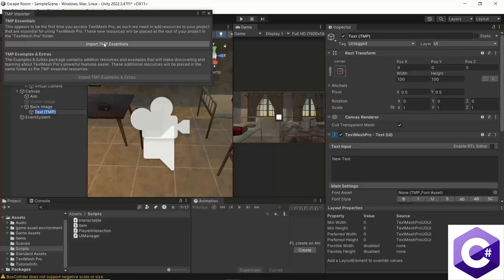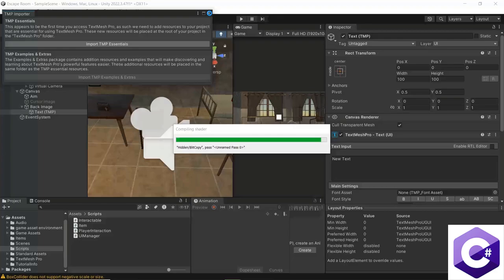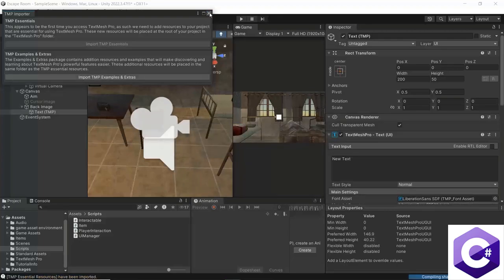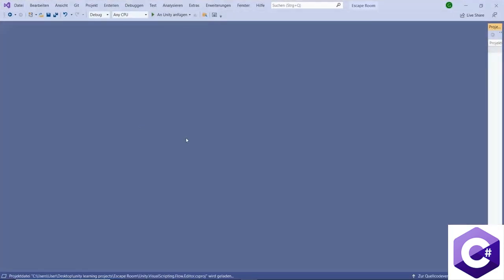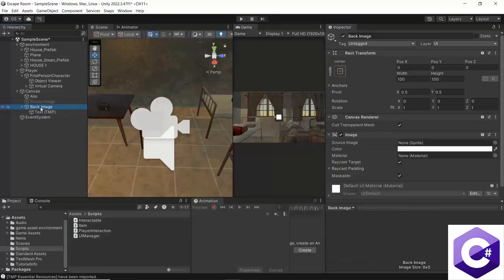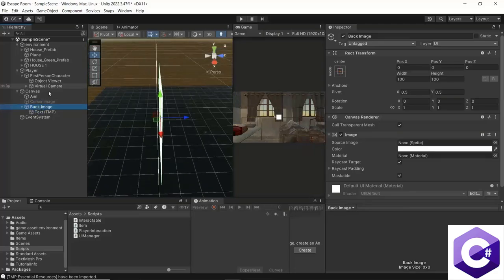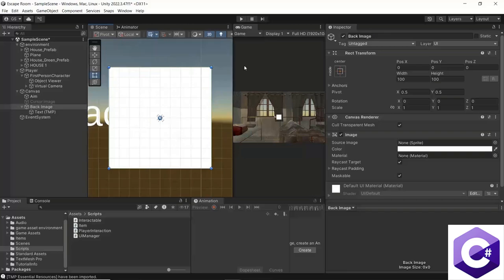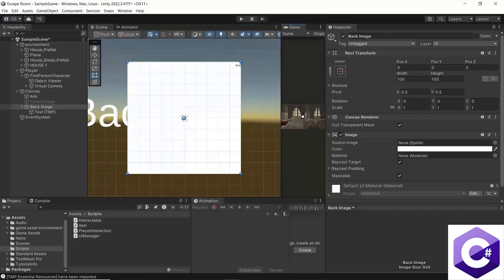I'm going to import that asset. Close it. So now here, instead of new text, I'm going to write back. So let's now change that to 2D version so we can see it. I'm going a bit far.